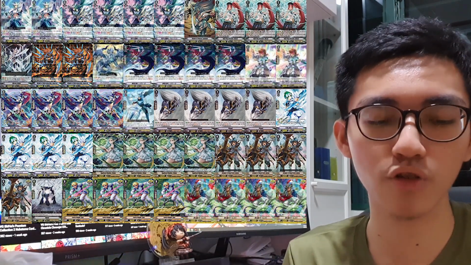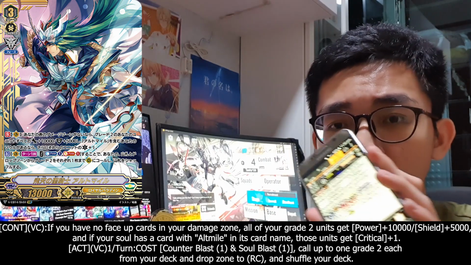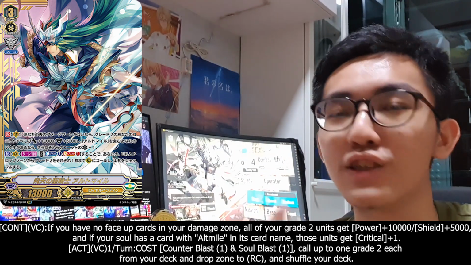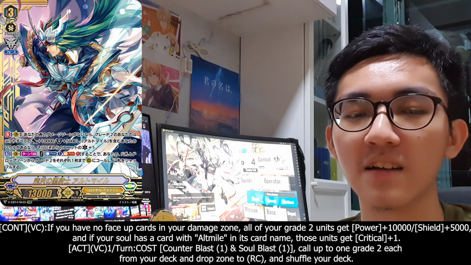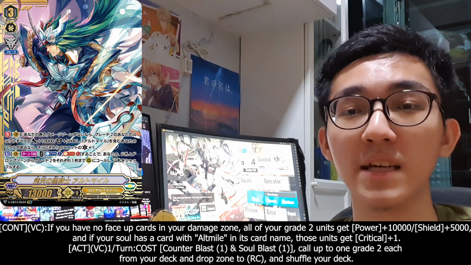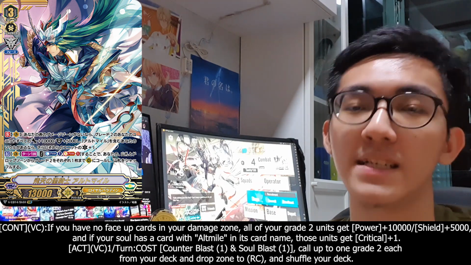First, we have the new grade 3, the VR, of course, Aero Divine Knight Altmile. And if you're wondering, yes, I do have the app right here. I have no idea what the names are. I do know the skills, but I don't know the names, so I'm just going to use the app to help me translate all that. Continuous Vanguard Circle skill: if this is a Vanguard Circle, you have no face-up cards in the damage zone, your grade 2 units gain power plus 10k, shield plus 5k, and if your soul has Altmile, those units gain crit plus 1.